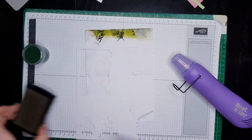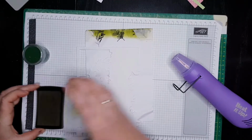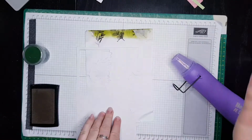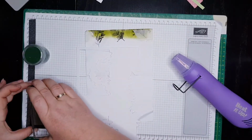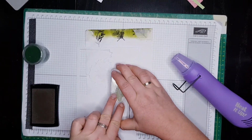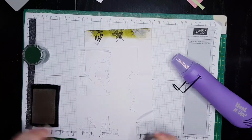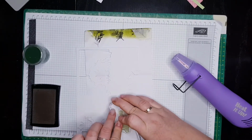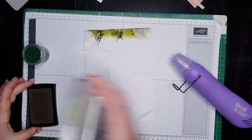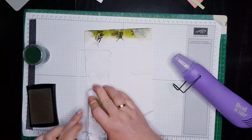Okay, so I'm going to use some of it. So this one is going to go all over here. That's one. And I'm going to cut them out so I don't really worry about them being perfect. And this is going to be another one. And I need another one as well. All the way over here. Perfect.